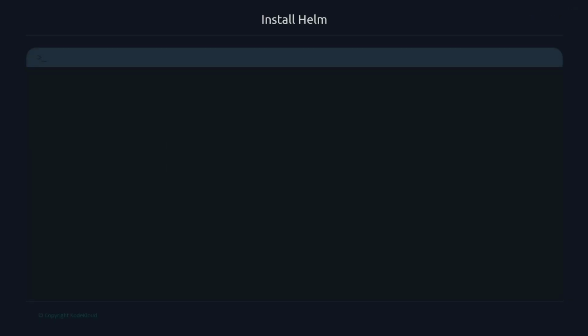Okay, so in this video, we're going to go over installing Helm and getting our Helm chart deployed so that we can get Prometheus set up and installed. And so the first thing that we're going to do is we'll go to the documentation page for Helm, and it's going to give you all the instructions that you need to get Helm installed, and it's going to go over the different steps for the different operating systems.